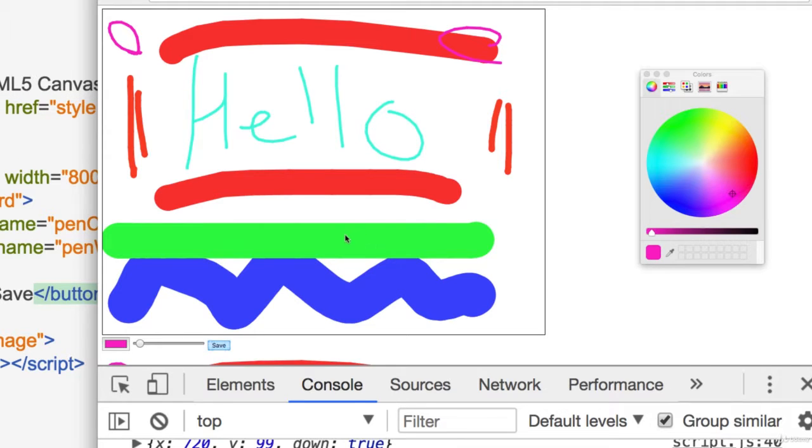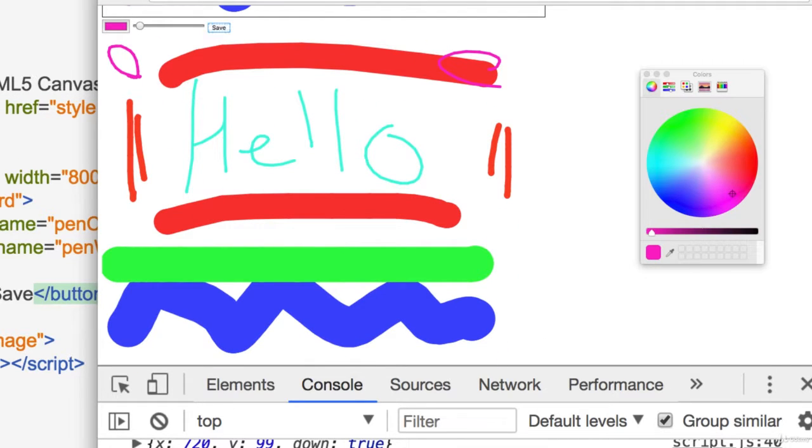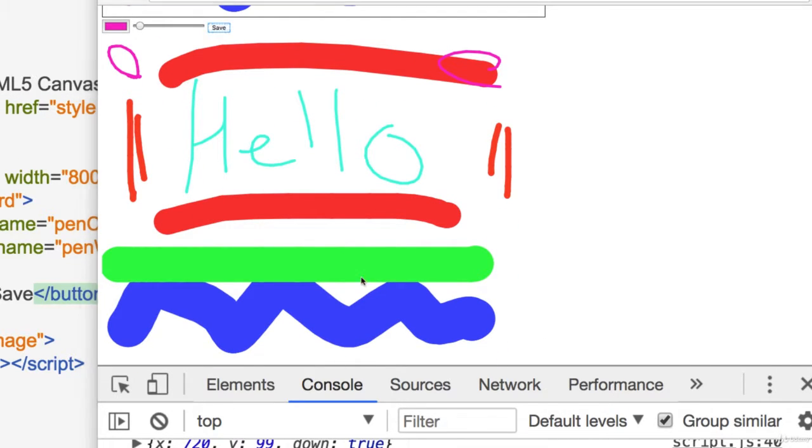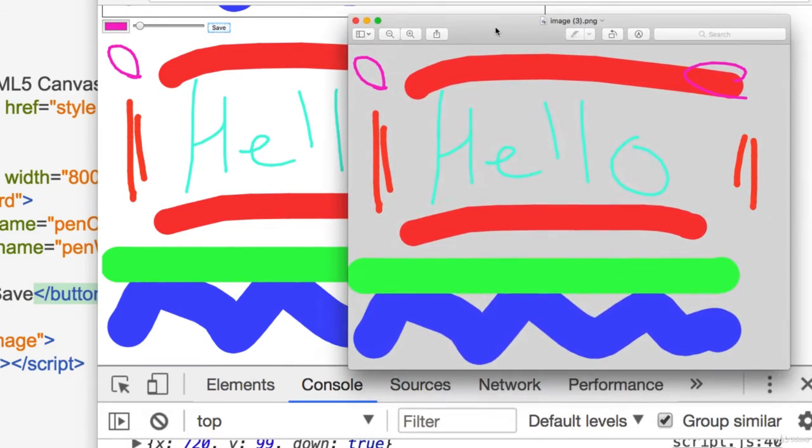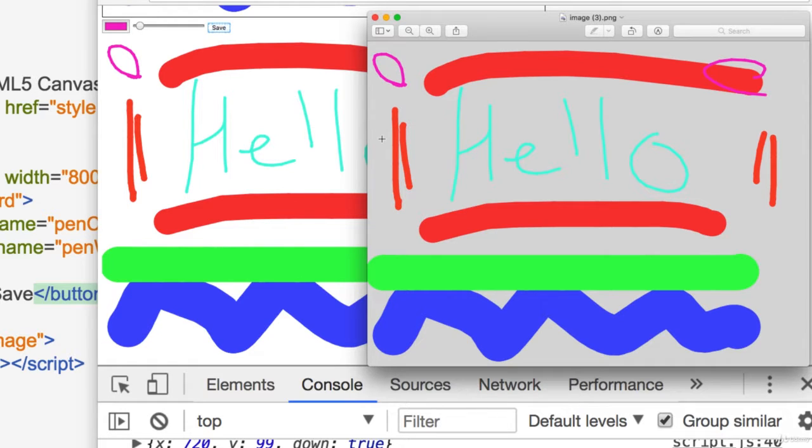See that whenever we click save, we actually save the image and it downloads over here. When I open the file, I can take a look at it and I see that it's downloaded to my computer as a PNG file. You see that it's PNG, so it's see-through, and it's got all of the content that I just drew. So I can always save my wonderful artwork, and you can too. I'll show you how to do this in the upcoming lessons.